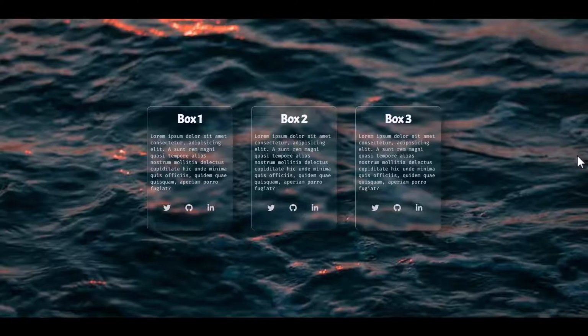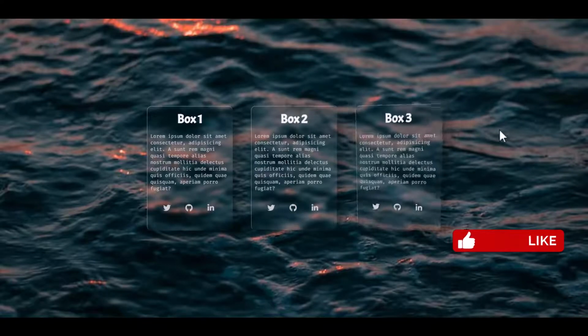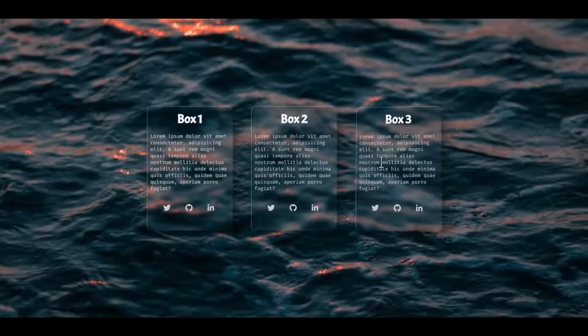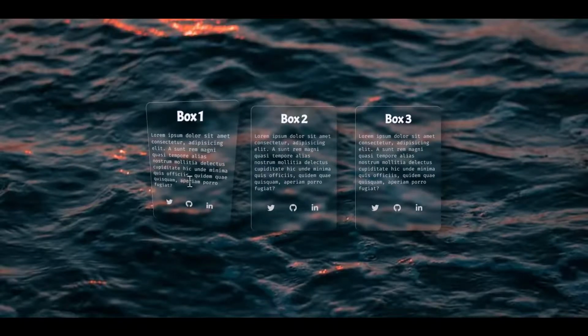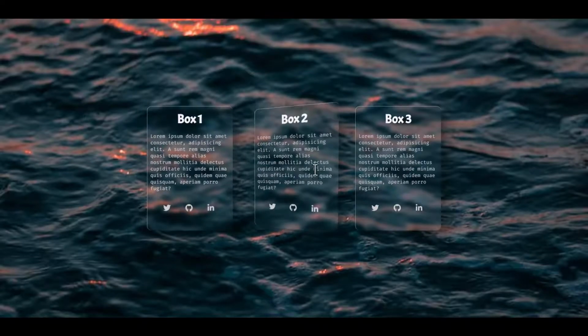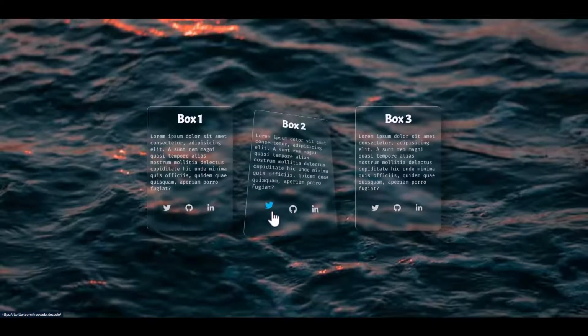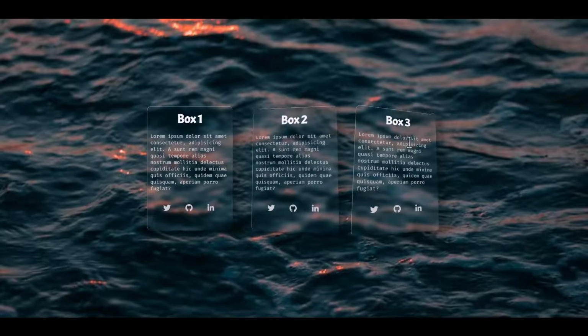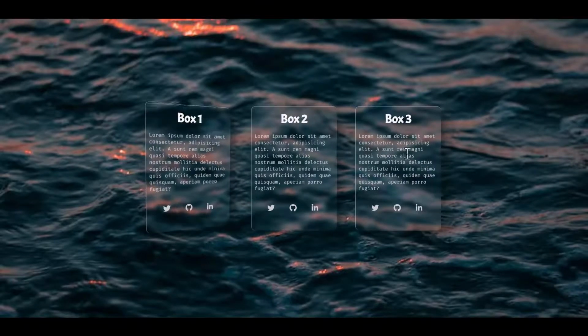Today we create a Glassmorphism card design using HTML, CSS and JavaScript with animation effect. When we hover the card, there is an effect. Also, Twitter, LinkedIn and other social media are linked up.